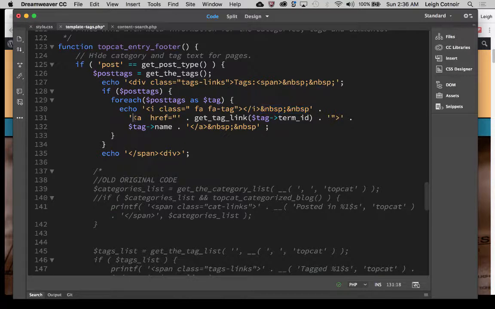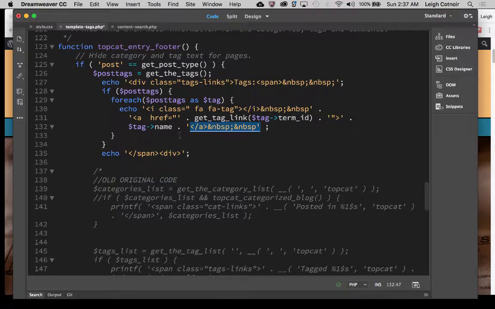And then we're going to have a link that is going to take us to the tag. It basically says get the tag's link for that particular ID, so that creates the URL that it's going to take us to, and then here is the place that would be the clickable name, right? Because you see that this is the beginning of the A tag right here, and then it concatenates with the clickable name that you would see on screen, and then it concatenates with the ending of the A tag and a couple of non-breaking spaces again.